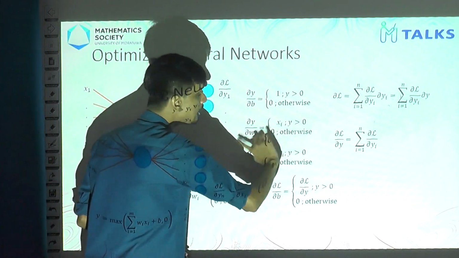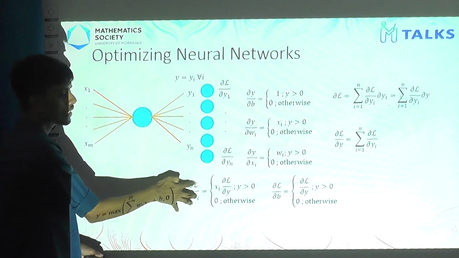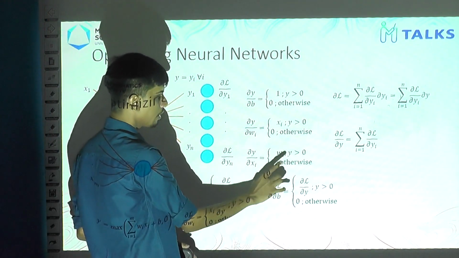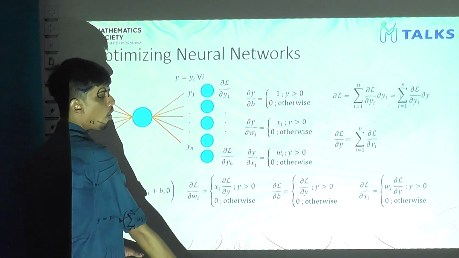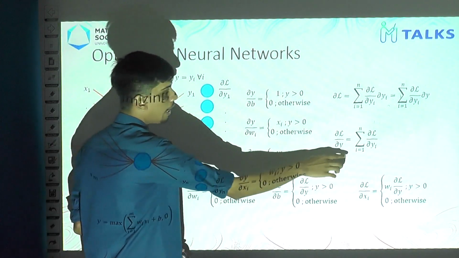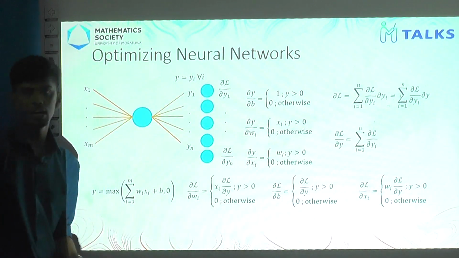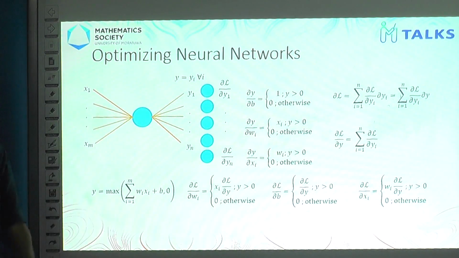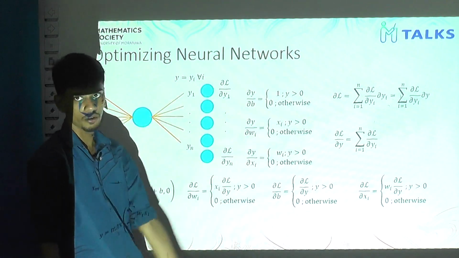Once you multiply these together, ∂Y cancels out, and you can calculate this one. And if you multiply this one and this one, you will get this one. Or if you multiply by this one, you will get this derivative. It means you can calculate the derivative of the loss with respect to inputs, with respect to weights, and with respect to this bias term using the chain rule.